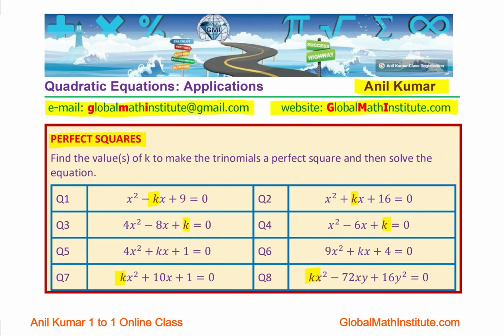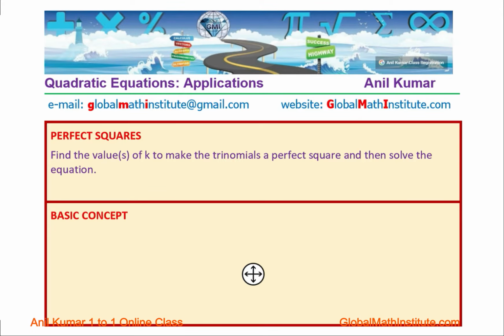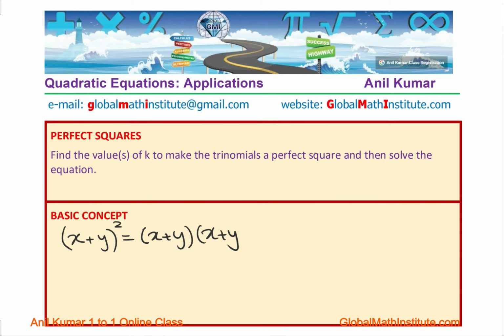Now, before we begin the solution, let us try to understand this concept of perfect square. What does it really mean? So, a perfect square is something like this. If I have (x plus y) whole square, this is called a perfect square. It means there's only one factor. Since it is quadratic, it is multiplied twice to itself. So it is like (x plus y) times (x plus y), right? Clear? So that is how you normally see it.